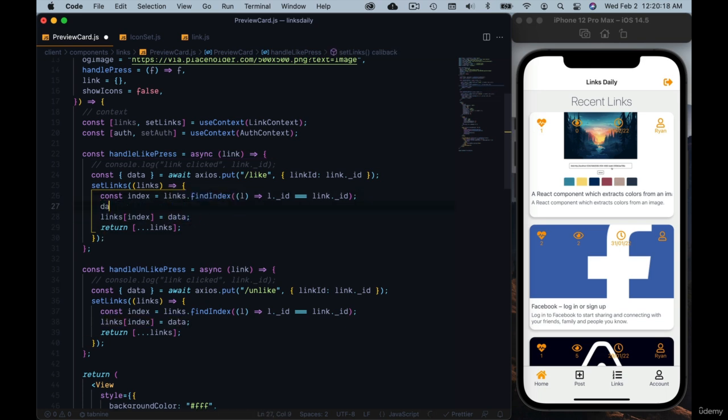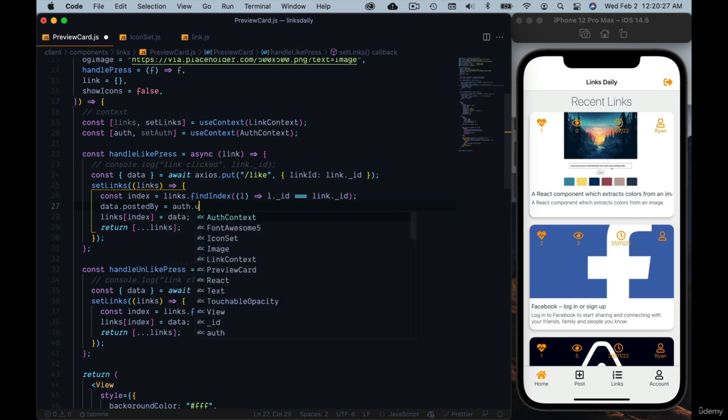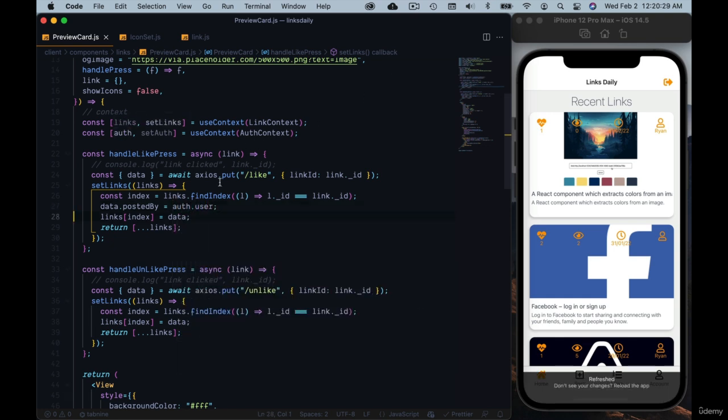We can set data.postedBy equal to the user that we have in the context, that is auth.user. So you can do this. That will solve this issue client side because the posted by will be available when we set all the links in the context.